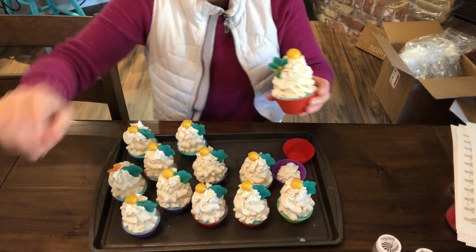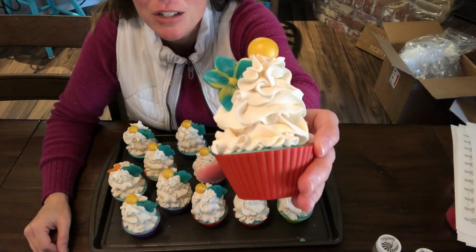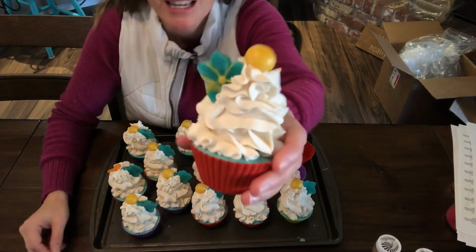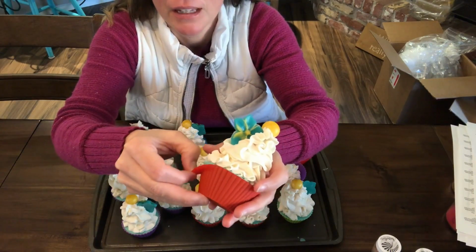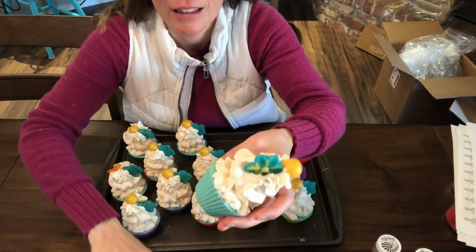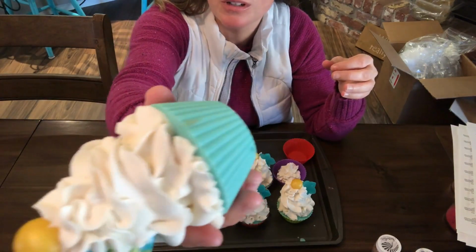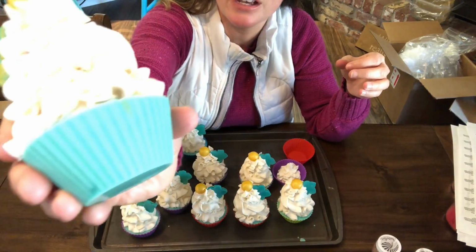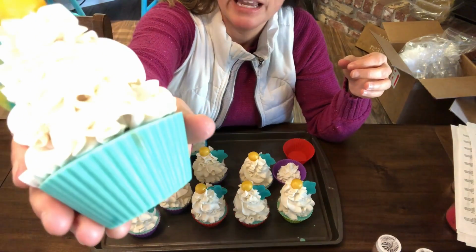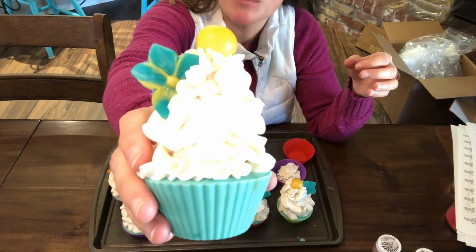All right, we're back to go ahead and unmold these cupcakes. As you can see, the white on the frosting came back to a perfectly beautiful white. And then we're just going to peel off the silicone liner on the bottom. And there you go. See how the bottom turned back to that beautiful kind of light turquoisey blue. There is a spot right there that's still discolored, but I'm sure once the air hits it for a while, it will come back. Just beautiful, and they smell super good.